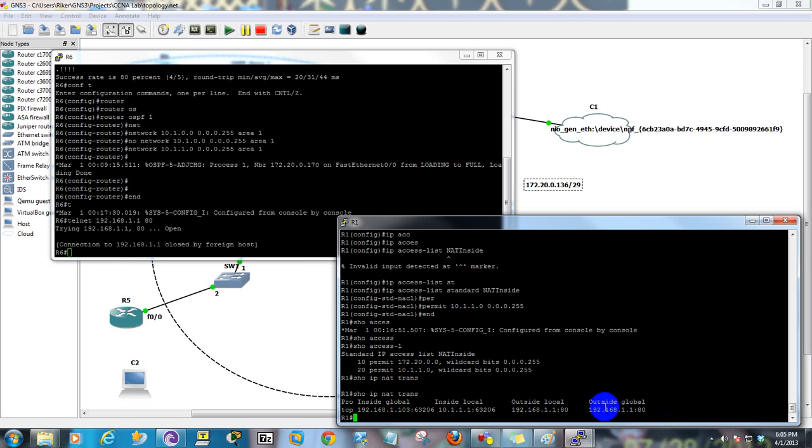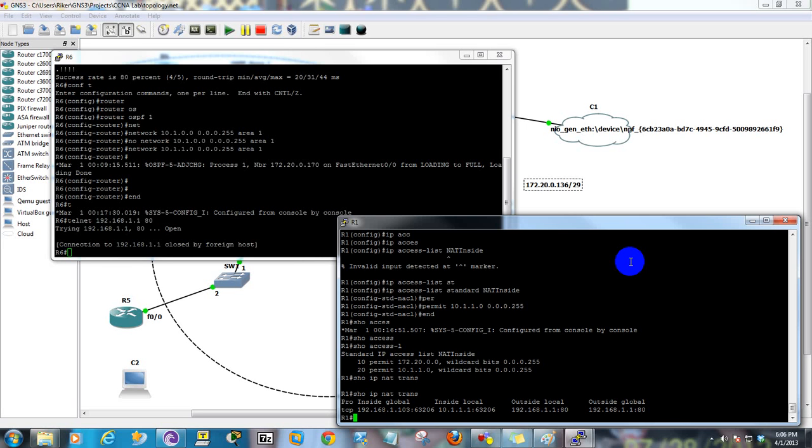Now that's NAT overload. Now, what happens if you work for a company or you consult and you're called in and they say, hey, we have a couple of web servers and some other stuff that we want our outside users to be able to access and download information from, so we want an FTP. I'll do that in a minute. But we have a web server that we want to be able to get to. So how would we set that up?